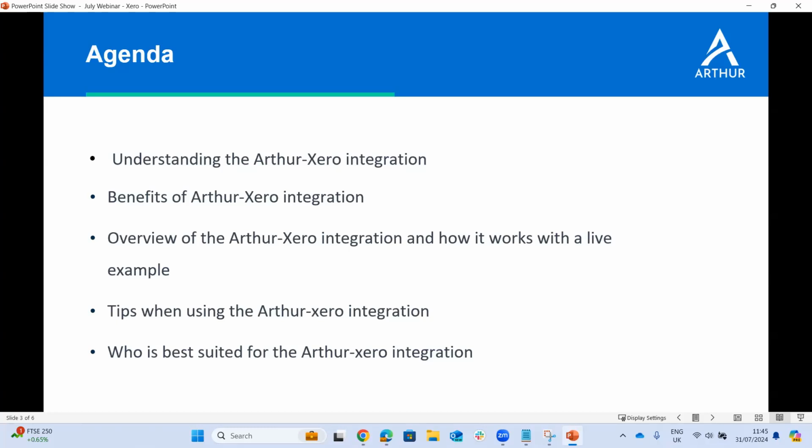So we always say that the Arthur Xero integration best works for landlords using Arthur or for rent-to-rent guaranteed rent schemes using Arthur and Xero, and property managers would usually use the Arthur bank feed, where you can set up and reconcile your client bank account, and you don't need to reconcile your client account on Xero directly. That can be done in Arthur. But saying that, the Arthur Xero integration also works for a property manager setup, so that would still be okay.